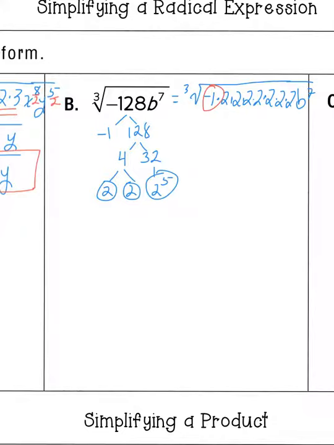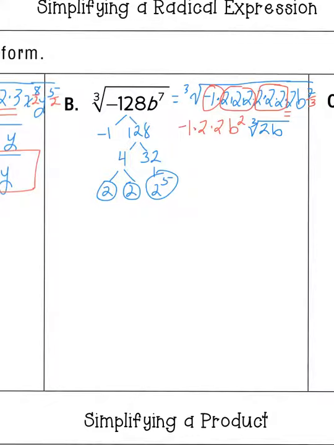So I'm going to take out that negative 1 as a negative out in front, and then I have one group of 3, and I have a second group of 3, and so then I'm going to have a 2 left underneath the radical. Then I'm going to take the index of 3 and divide it into the 7. It's not going to go in there evenly, but 7 divided by 3 goes in there 2 whole times. So I am going to have a b squared come out in front. 2 times 3 is 6. That's going to leave 1 b left over underneath the radical. So underneath the cube root, I will have a 2 and a b.